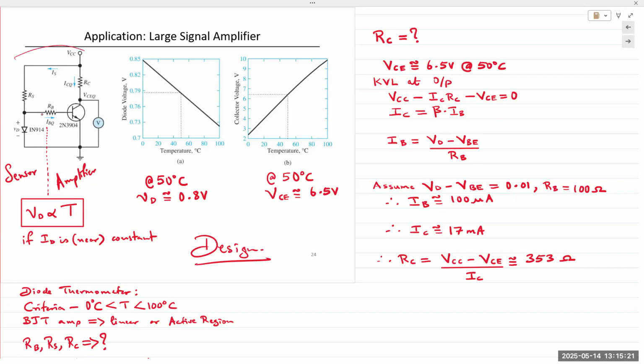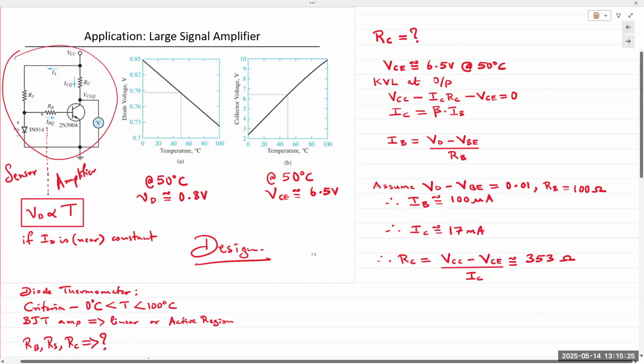Okay, so I have marked on the left the diode, which is a sensor. On the right is the amplifier, but the entire circuit by itself can be referred to as the sensor circuit because the amplifier's function, this BJT amplifier, is solely there to amplify the signal that's coming through from the diode. Okay, meaning the voltage and the current that's coming from the diode.